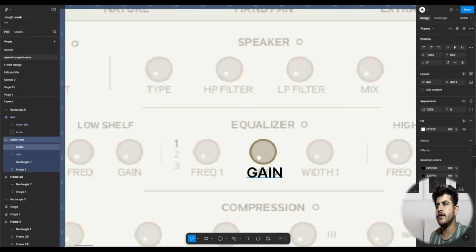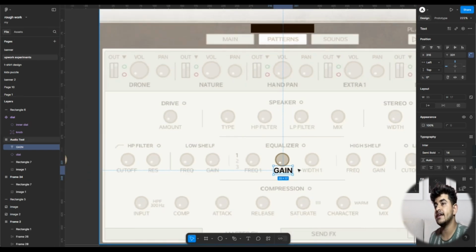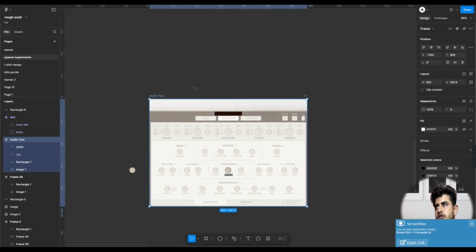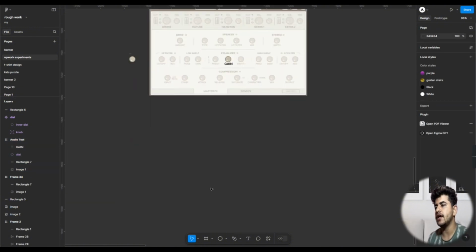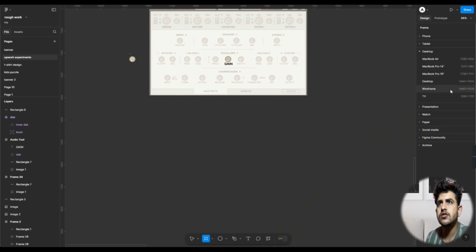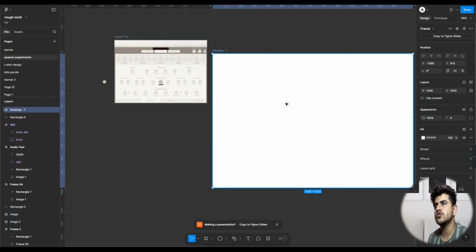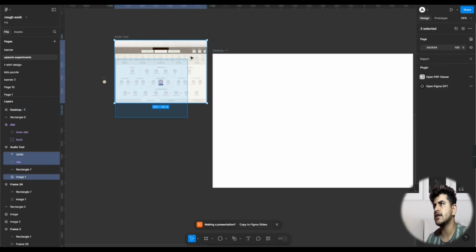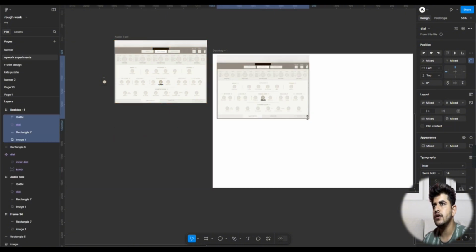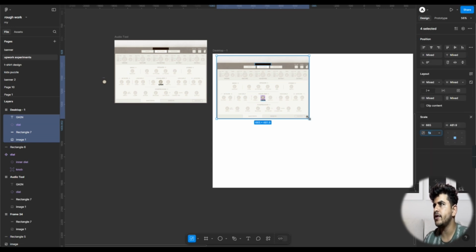Okay, guys. So we have this gain text, but as I said earlier, we have an issue. We have to have a proper frame. So let's take a frame of our desktop, which is inbuilt. Click this desktop, and we will take this 1440 by 1024 frame. We will work on this so that things are clear, text sizes and all. So what we can do is drag this whole component.